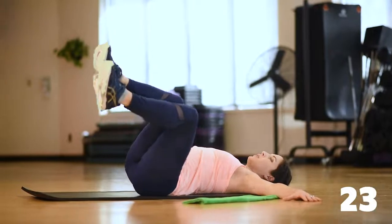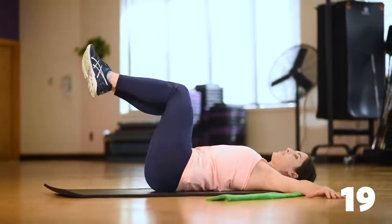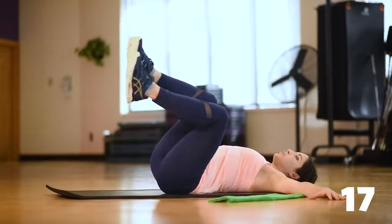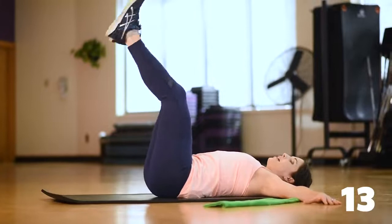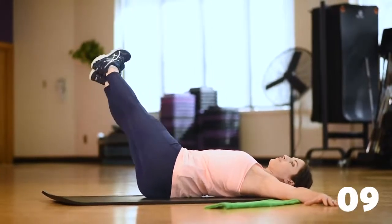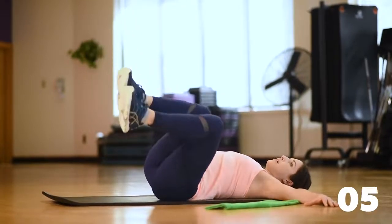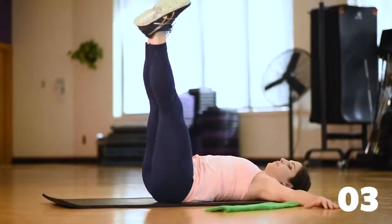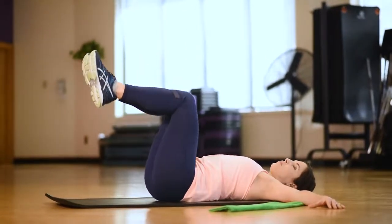If you need to make this one easier, just shorten the movement and keep your knees closer to the midline. You can make this one harder by rotating, straightening your legs before you bring them back to the center, and then bending them again before you rotate the other direction. Remember to reset in the middle if you are adding the harder option. And rest.